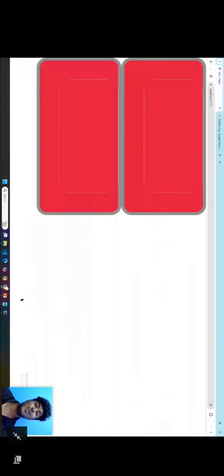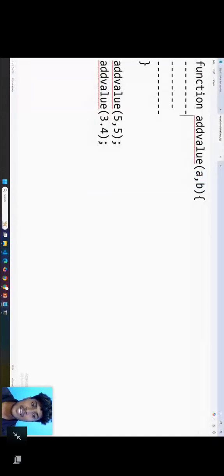Now look into our component, there is nothing. So now we are going to do the same thing. By replacing a comma b, the value is going to be 5 comma 5. By replacing a comma b, the value is going to be 3 comma 4.